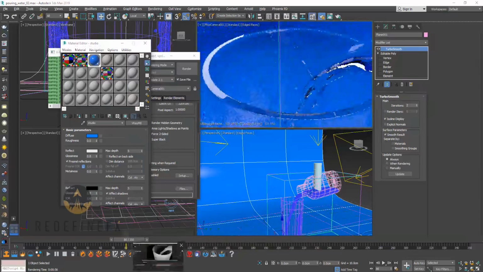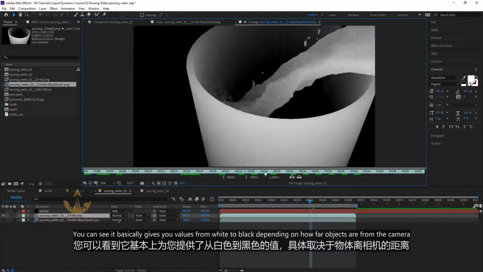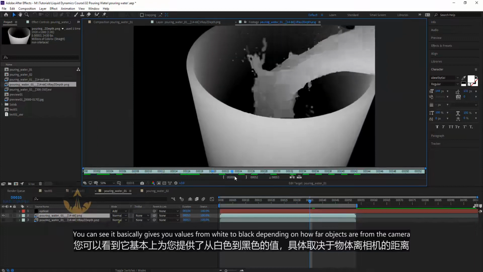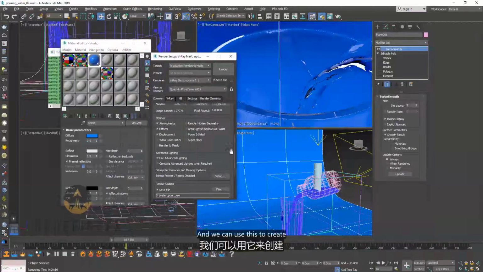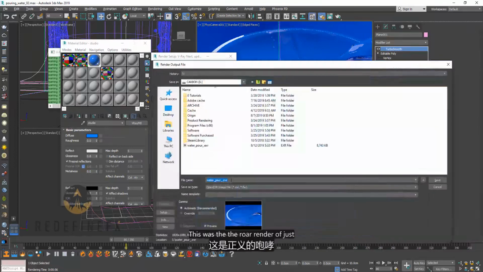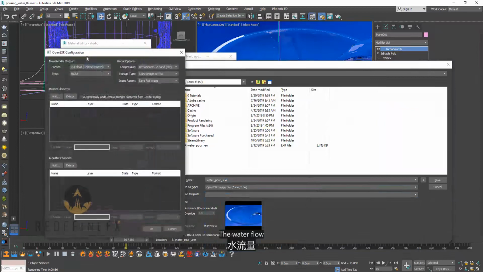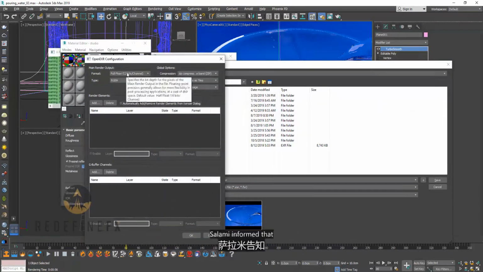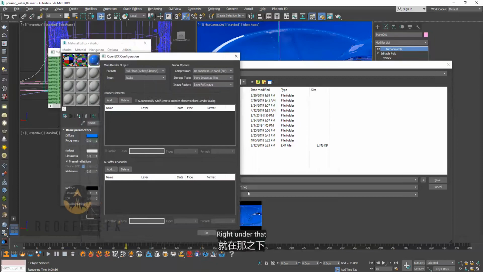So basically, after I rendered everything out, I imported the image sequence into After Effects. And by the way, I don't think I told you this yet. I always use EXR to render my image sequences. So here under Save File, I would just do .exr, OpenEXR. And for the setup, I can either do full float, 32-bit or 16-bit. I usually do 32 just because it gives me more flexibility in post.